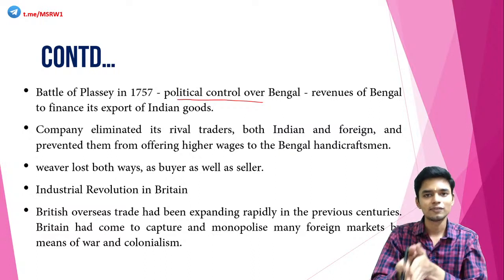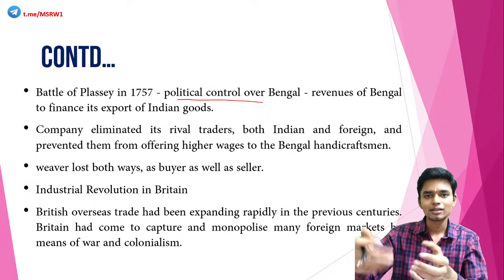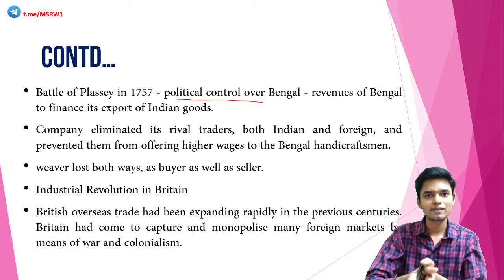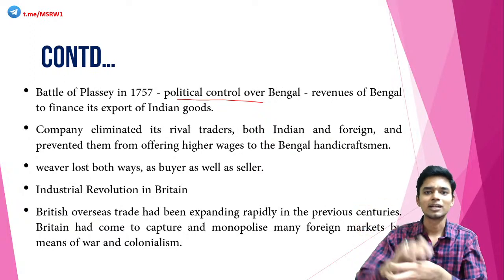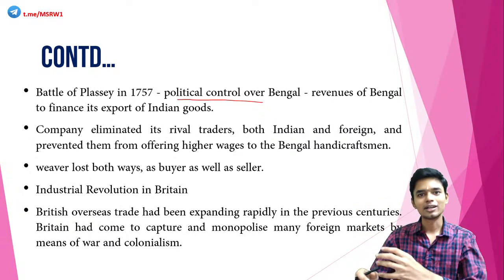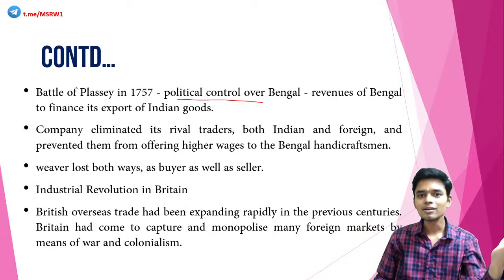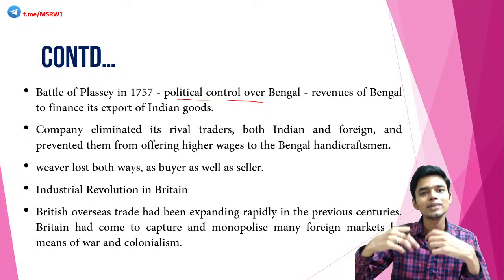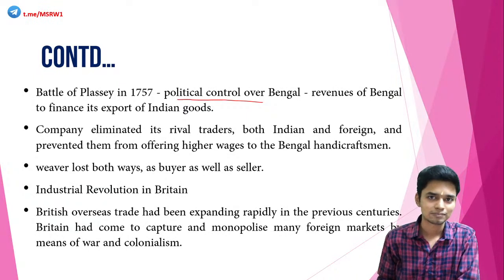But after 1757, what happens? They got the Diwani of Bengal, Bihar and Orissa. So that happens after the Battle of Buxar. After the Battle of 1757, they got the revenue of Bengal, and with this revenue, they started to pay for their expenditures. So nothing is coming to India, but everything is going out of India. They are buying cotton clothes and exporting them to Britain. So goods are going out of India, but they are paying with the money from India itself. So British money is not coming to India. So it is a one-way trade. So from here onwards, we see the beginning of the drain.